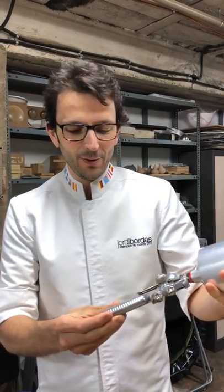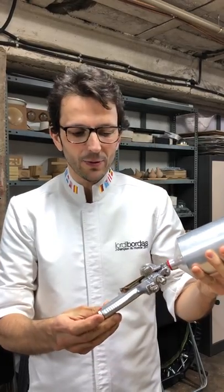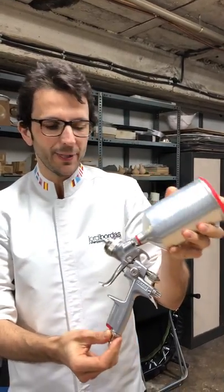Hello, everybody. Today I'm going to explain this gun because a lot of people ask about the gun that we use to paint the petit gâteau and the entremets. And I just want to explain and show you how to use this gun, no?